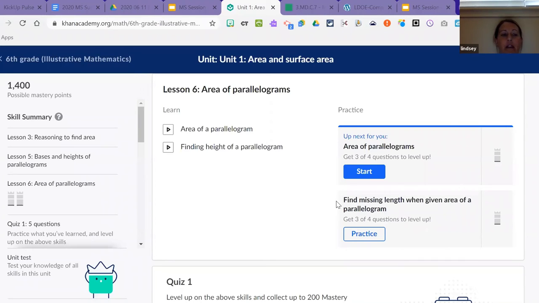You can create an account as a teacher, and you can sign your kids up. I didn't do that last year because I just started using this during the quarantine. But next year, I'm going to have an account for each of my kids, and this is going to be part of their homework or classwork for early finishers, just to make sure they're really understanding the material. And it'll help the parents too, I think.